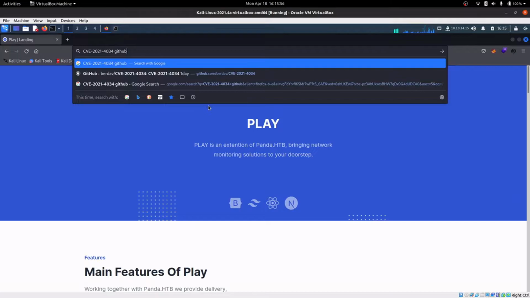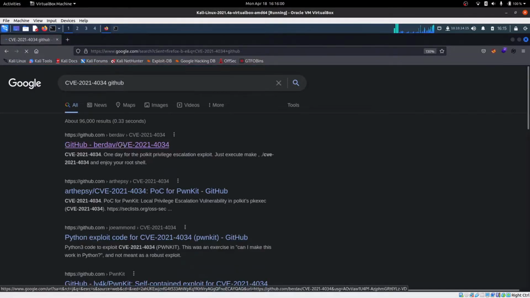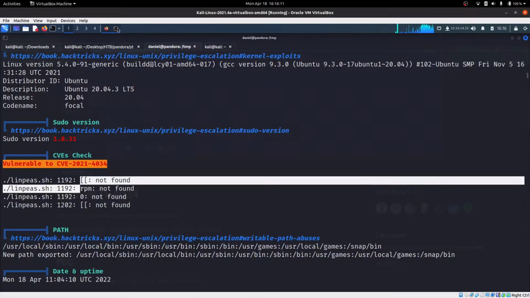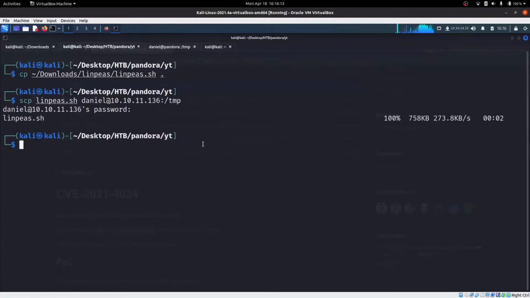Let's check on the GitHub page only. There are some C files and a bash script. Let's git clone it in our directory, Pandora.